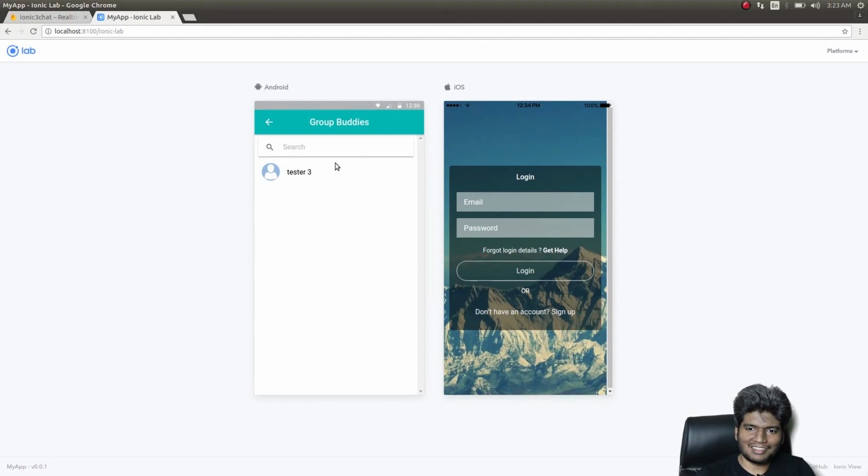Let's see if it works. Just looking cool is not a good thing. We should see whether it works. So first we'll see whether slide works. Yeah, slide works. Then tester 4. Wow, it works fine, guys, right?